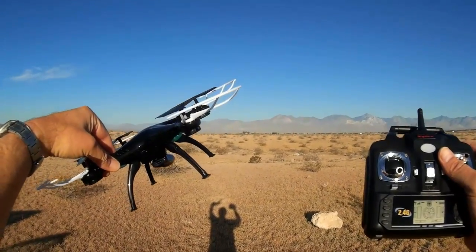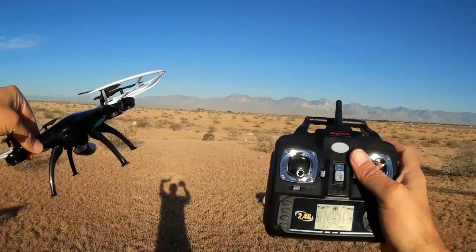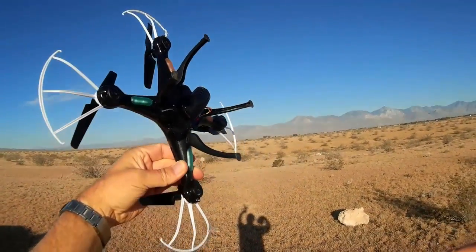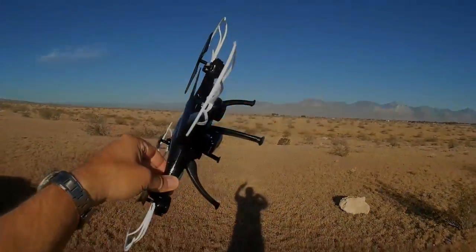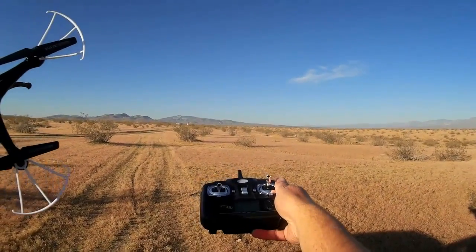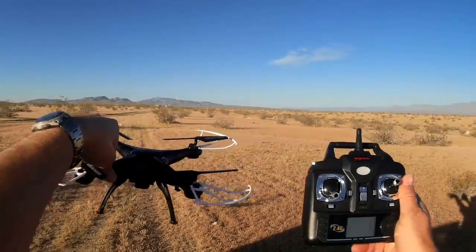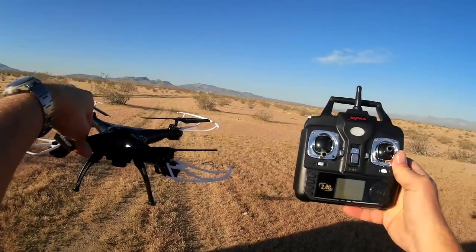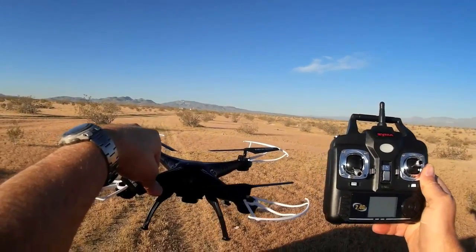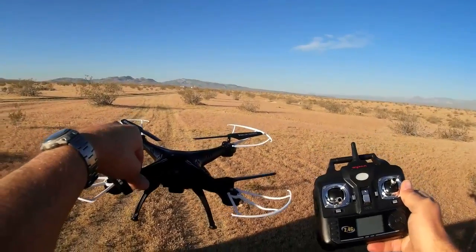Let's try that with another set of batteries. I'm going to play a little bit more with the headless mode. I'm not going to be recording to the camera because I want to give us some more flight time. Let's go put another battery in and see how it works. Okay, I've got a new battery in. We have a wind coming from that direction there, a gentle breeze. I'm going to set the quadcopter and point it in that direction. That's a good thing to remember. If you're using headless mode and you want to use it as a return to home feature, it's always good to try to set the base heading in the direction of the prevailing wind. That just makes it all around easier for you.